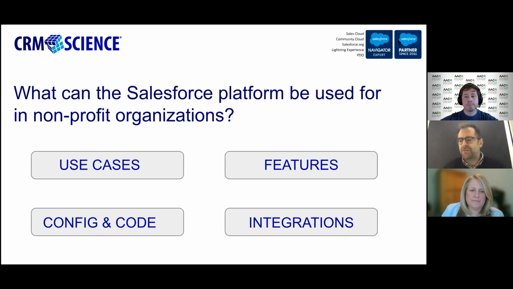Kendall, any interesting use cases that you've seen that maybe will get our attendees thinking in a different way? Well, I think one thing when we think of nonprofits, we know that the majority of nonprofits have a fundraising use case. But what we also see a lot is the use of our Experience Cloud or a portal, and using this for our constituents to be able to access all kinds of information, whether they can collaborate amongst each other or just find out information.